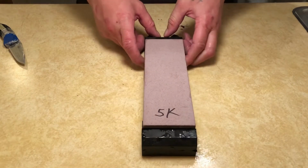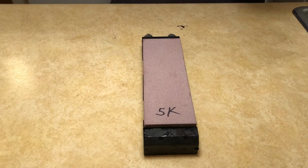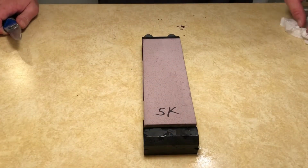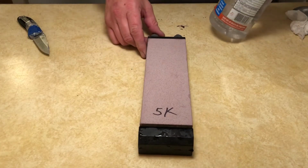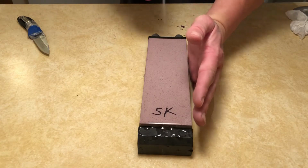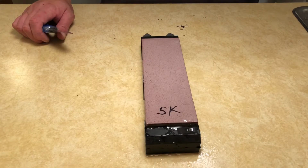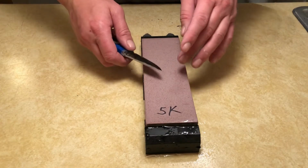This is the Shapton Pro 5000 grit. One of my favorite stones right here. This is where I tend to leave most of my edges. 5K and then stropping. I've got, of course, plenty of stones that go higher in grit, but I just find that on any steel, 5000 grit seems to be a real sweet spot. Gives you a nice bright luster, and the edge, as far as I can tell, every edge I've put on it, save a couple, have not been so super polished that you can't cut into a tomato skin or anything like that.